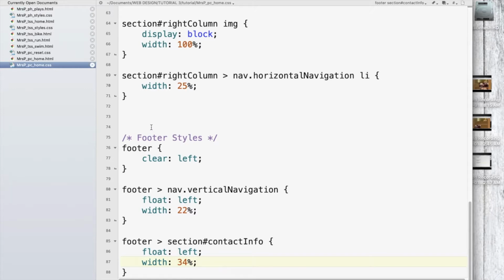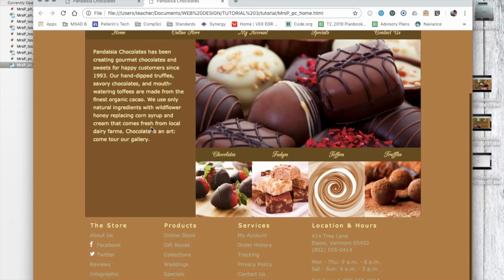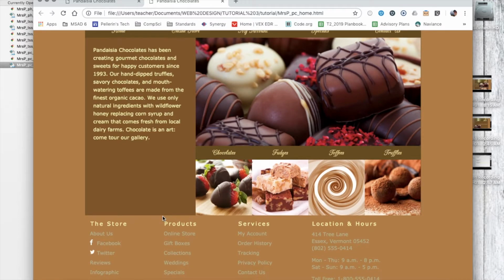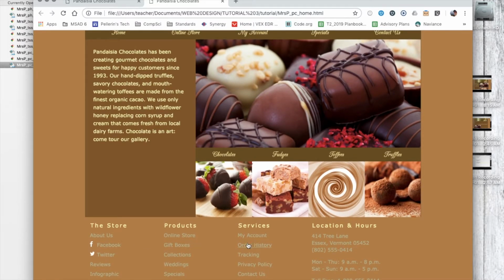So I'm going to save that and come in and refresh. I got my 3 navigation sections, the store, the products, and the service. Those all floated correctly, and my contact information floated correctly. The problem is I lost my background color, which isn't uncommon.